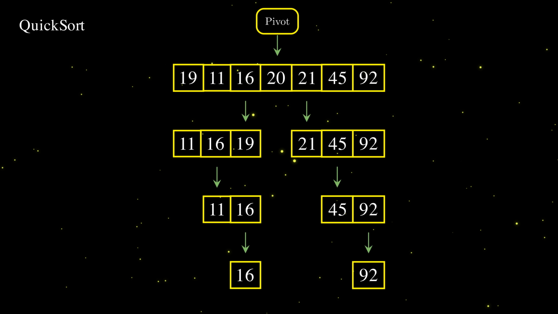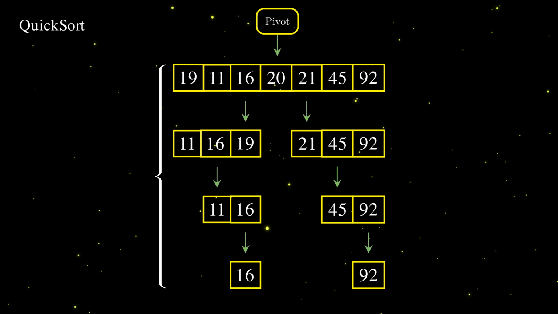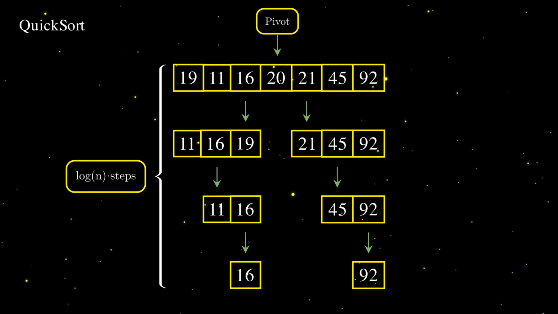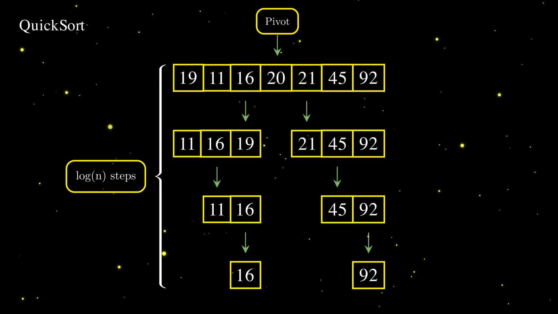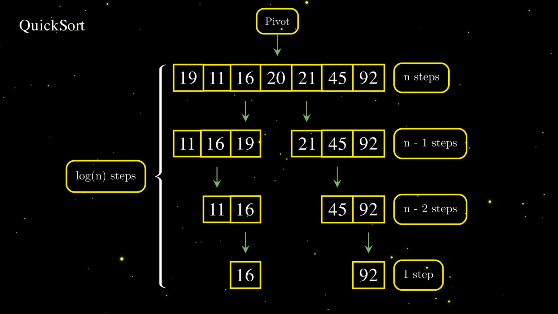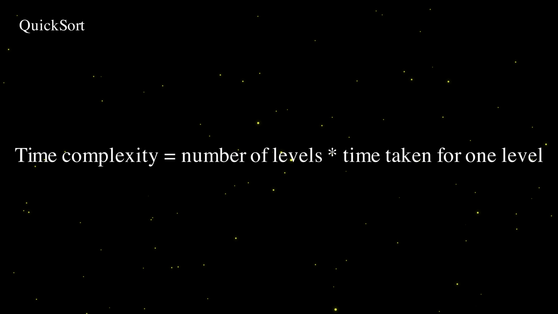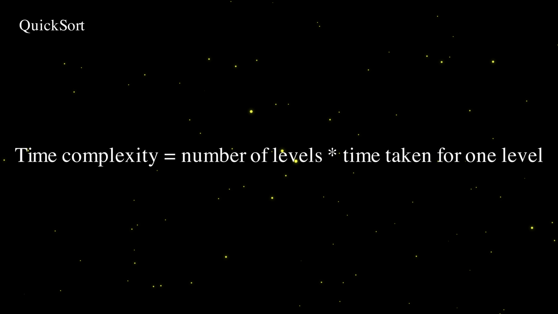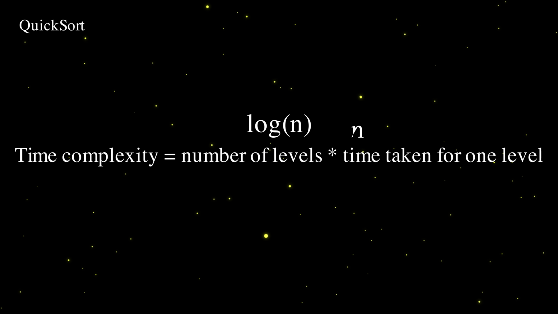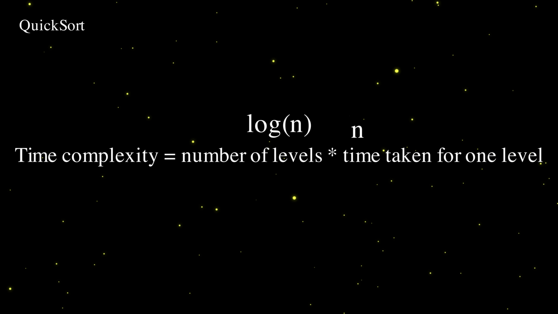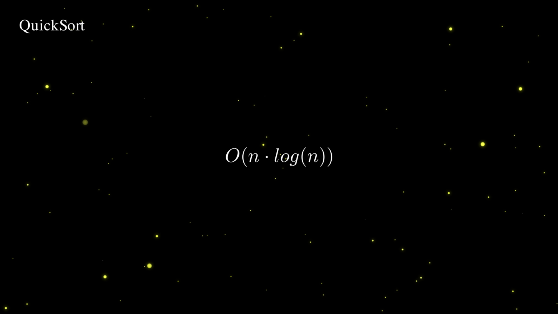Now, because after each partitioning we split the array in 2 subarrays, it means that we have log n steps, the explanation being similar to the one in the binary search case. And of course, we need to account for the time complexity of the partitioning process, which takes n steps when the array is full, and it decreases with each split. Now the time complexity of the entire algorithm is the number of levels, or the number of splits, multiplied by the time taken on each level. So we have log n levels, and we're going to take the dominant factor for the partitioning process, which is n. So this gives us big O of n log n time complexity for QuickSort.